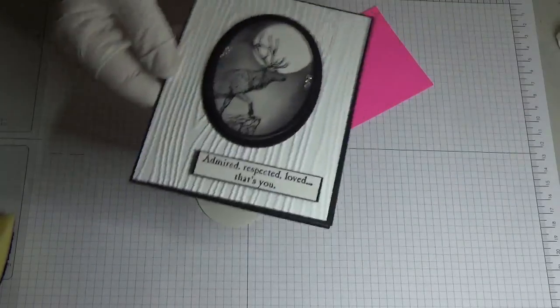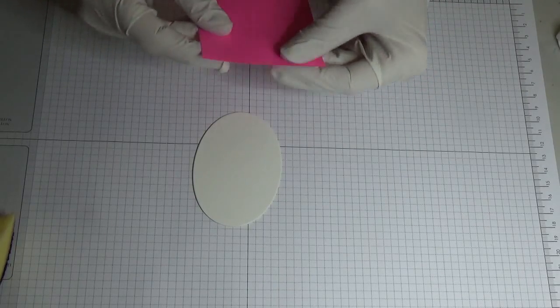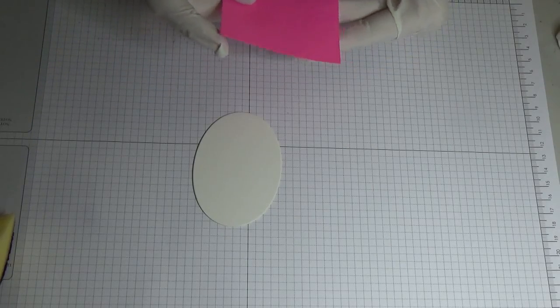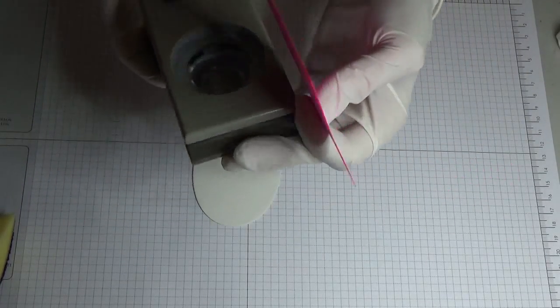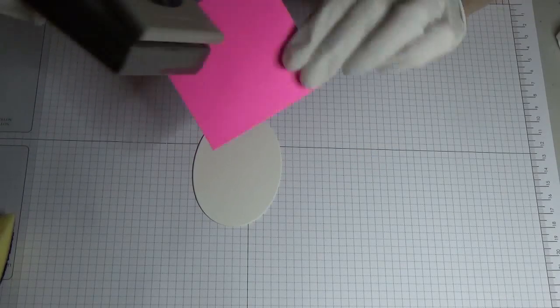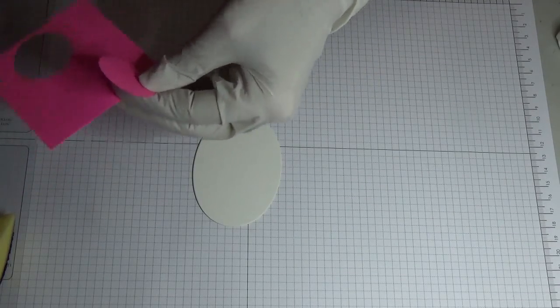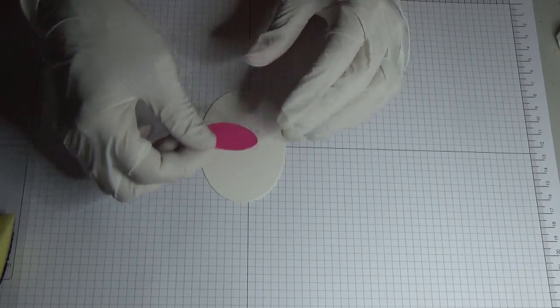Now, okay, one other thing, we need to make a mask for the moon, which was up here on this card. So how we do that, I take off a couple of sticky notes. I'm sure you've seen 100 people do this. Just find my sticky part is up there. Then I take my 1 3/8 inch circle punch, and where the sticky is on the note, I'm just going to punch out. I like to do a few sticky notes, like a few layers. I find now it cuts out and sticks a lot easier.